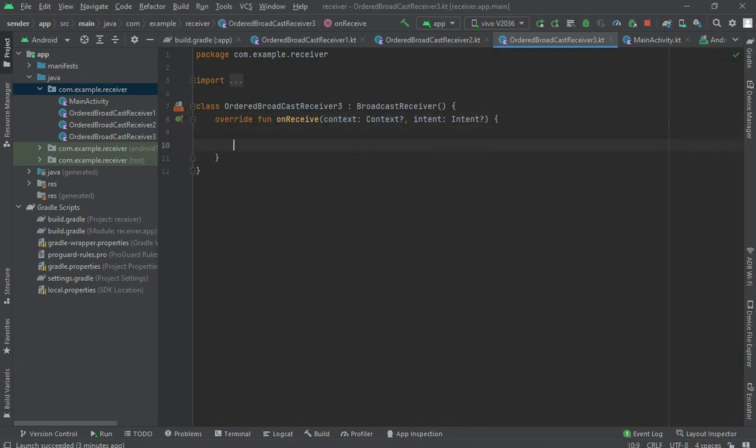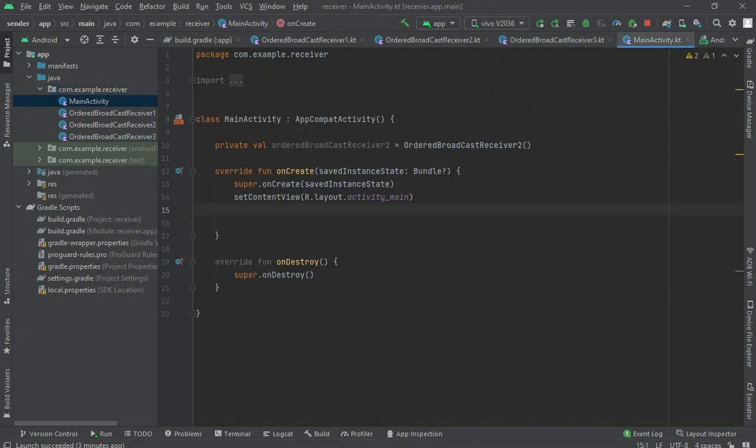Now what you should do here is also send data from one app to another app in an ordered broadcast.